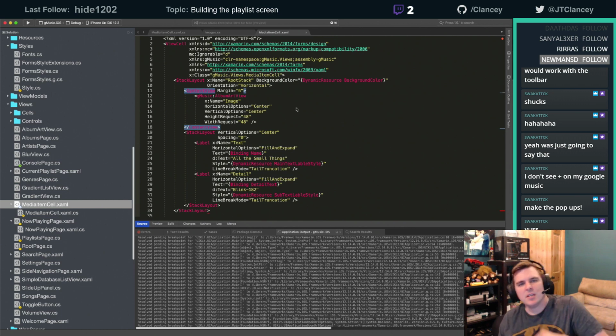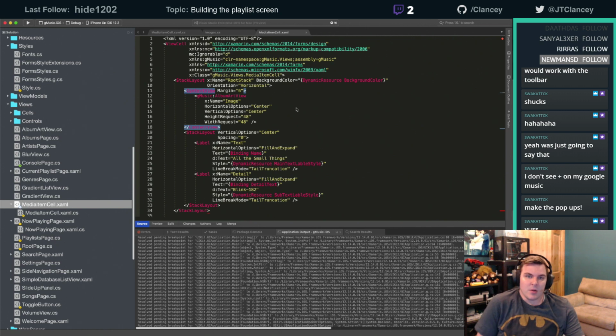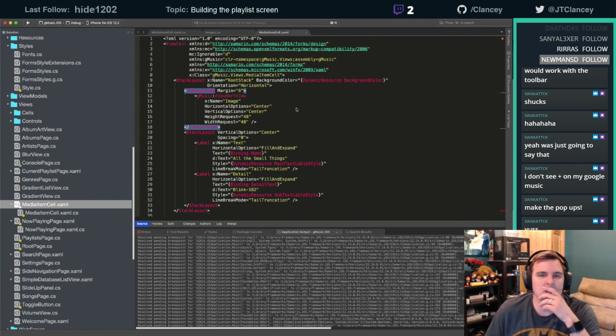I mean, I could grid this because it really is a grid. I want that image always there and always the right size, regardless. There's nothing to recalculate ever. So grid is more performant here.